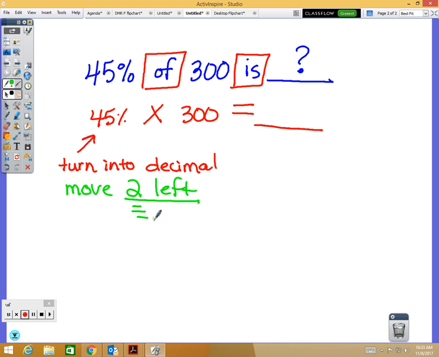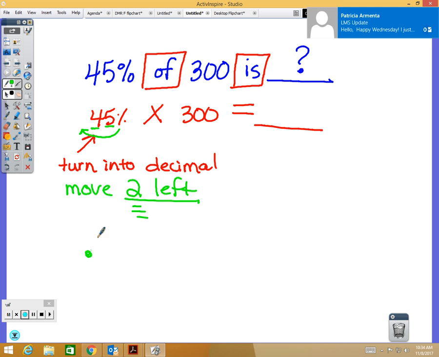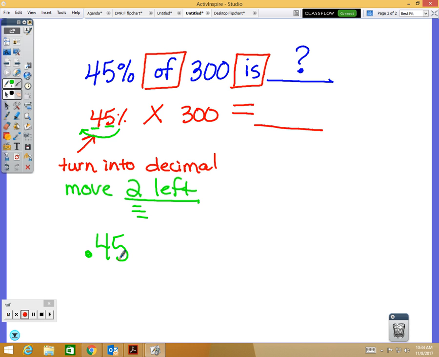So in a percentage like 45%, when we have 2 digits, most people always get that right, and they make it 0.45. But it's when we have other percentages like 3% or 120% that people get messed up on. So 0.45 times 300, this is what would go into your calculator. So that's why you have your calculator right there. And if you do 0.45 times 300, you get 135.